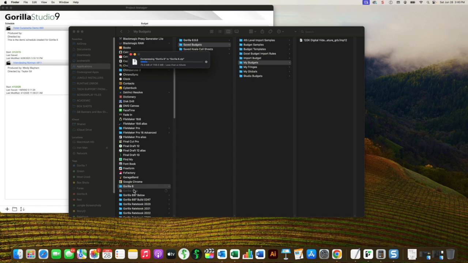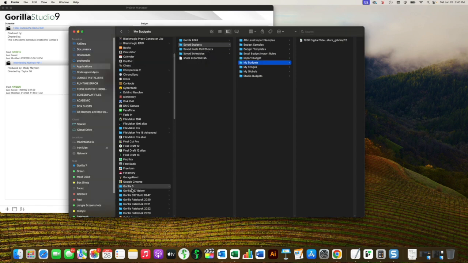If it's Windows, you need to archive it to a zip file. And then you need to send us this file via a big transfer utility like WeTransfer.com or Dropbox. Send it to support@junglesoftware.com. Hopefully we will be able to open the file, extract the schedules and the files, convert them to Gorilla 9 and send them back to you. Okay? So hopefully that was helpful, and let us know if you have any problems.